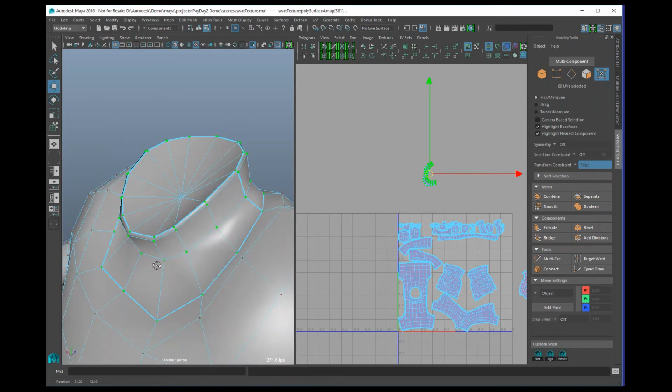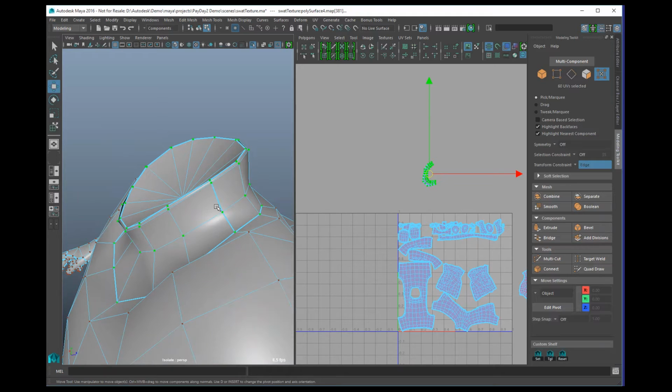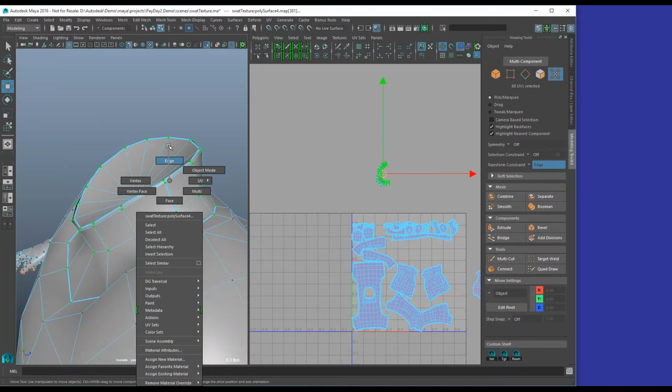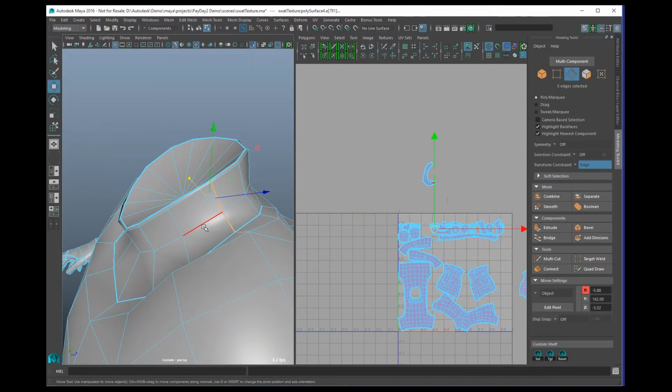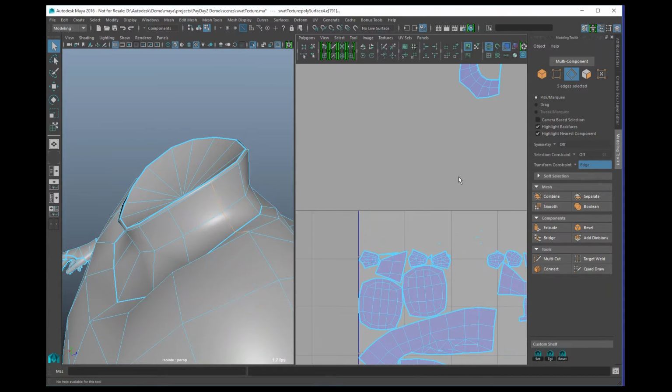So I want to change something. You see this collar is cut here on the side, on the left side of the character, but I want to have the cut in the back, or in the neck of the character. So what I do right now is I'm going to select edges and simply double click on these edges here and sew them together, and I can use the icon here, the sew selected edges, in the UV editor. Now in the UV editor, let me zoom into this object here and see what happened to it. You see that the two edges here on both sides have now joined together.